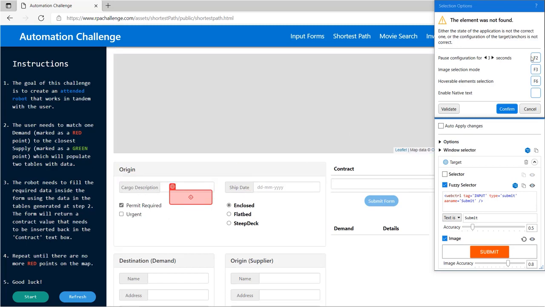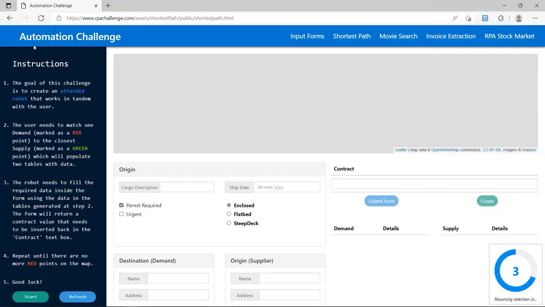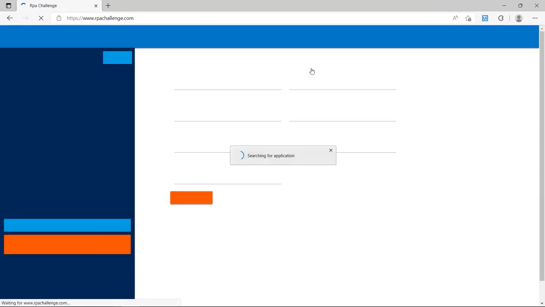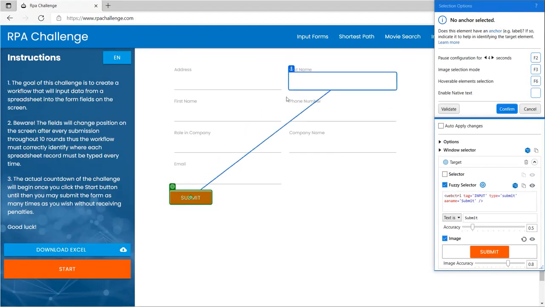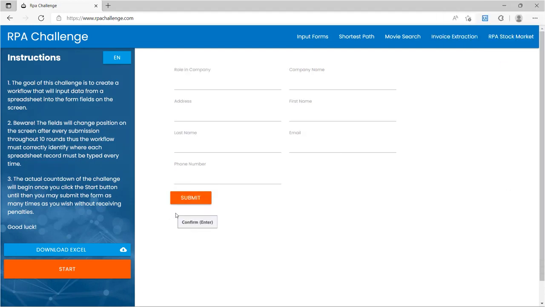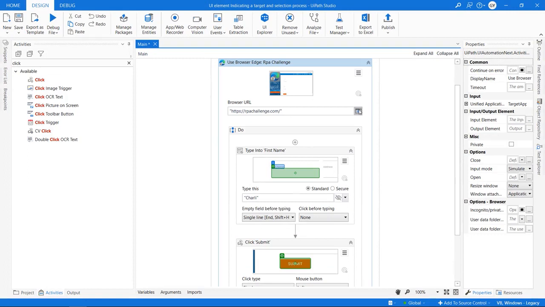We pause the configuration by pressing the F2 button on our keyboard. Once we click the Pause Configuration button, the selection process will pause for 3 seconds by default. Now we can adjust the time interval by changing the duration here. So let's click Pause Configurations option, and the selection is paused. The timer begins to count. Now let's quickly switch the page. As you can see, after 3 seconds, it resumed the selection. We're not changing anything with our target. It looks good. So let's confirm our selection. Pretty helpful, right?